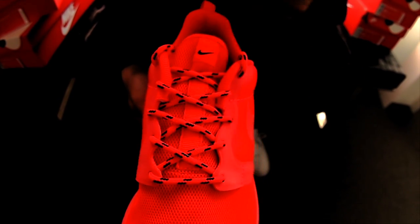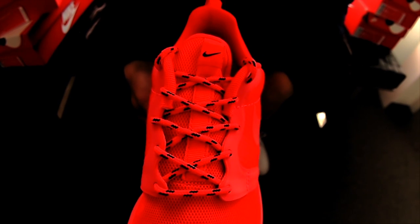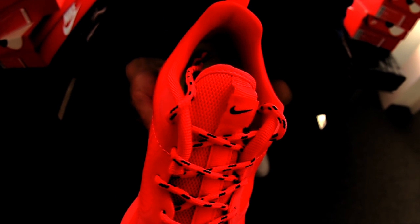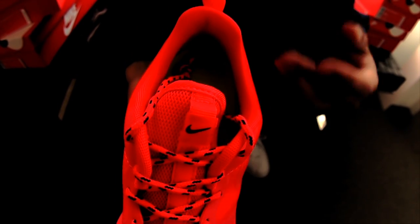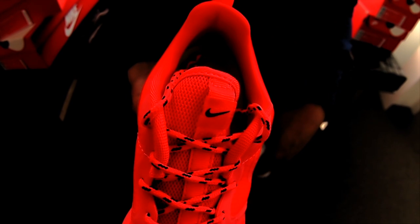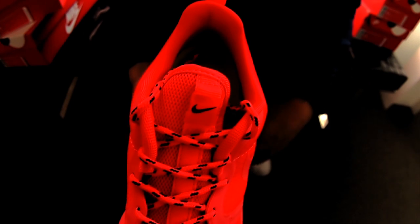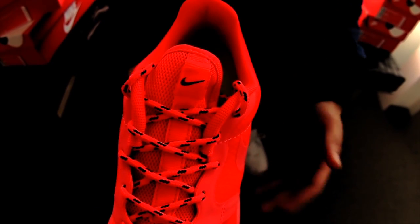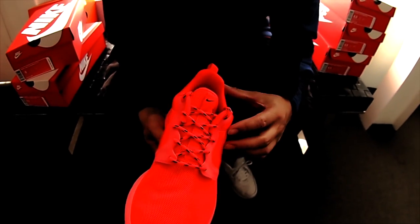Then you're going to have that tongue strap in laser crimson as well with the black Nike swoosh. Show you a shot of the inside and the collar lining. This footbed, as most Roshis are, is going to be like a Volt footbed, but it's a different texture, different material than the regular Solar Soft footbed that you see in the regular Roshis. I noticed in the more premium editions they do a different fabric for the footbed.